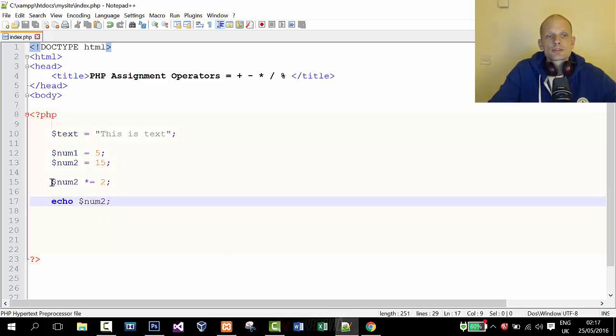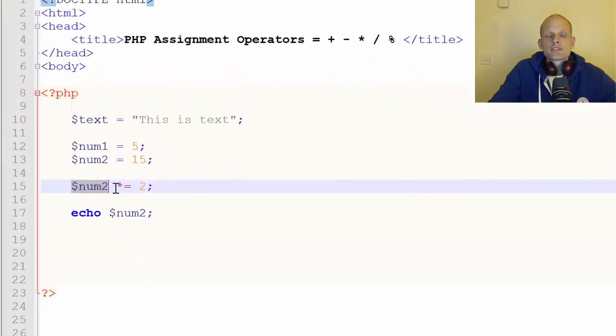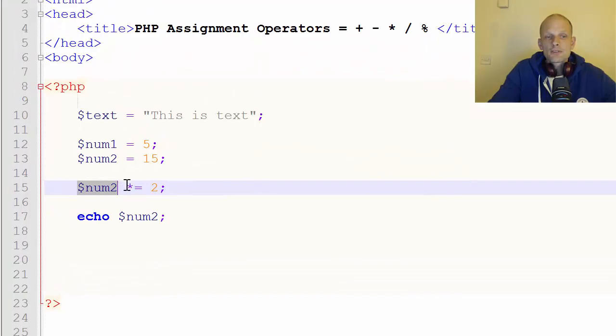And this is because we always refer to this. When we use this assignment operator, we always refer to the first one, and whatever we want to do, whether it's multiplication, subtraction or addition, we do it with the second value, which is on the right hand side of this assignment operator.